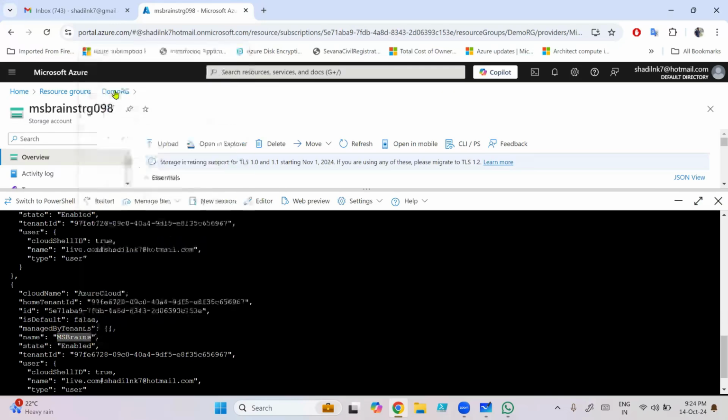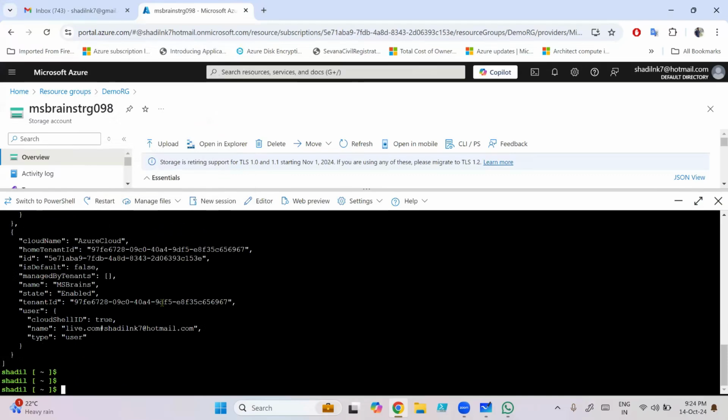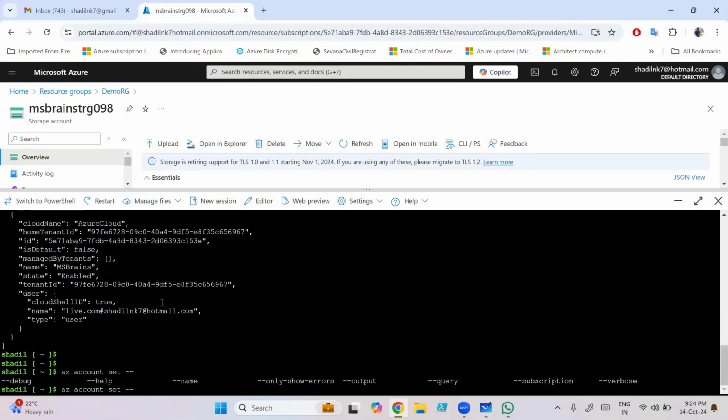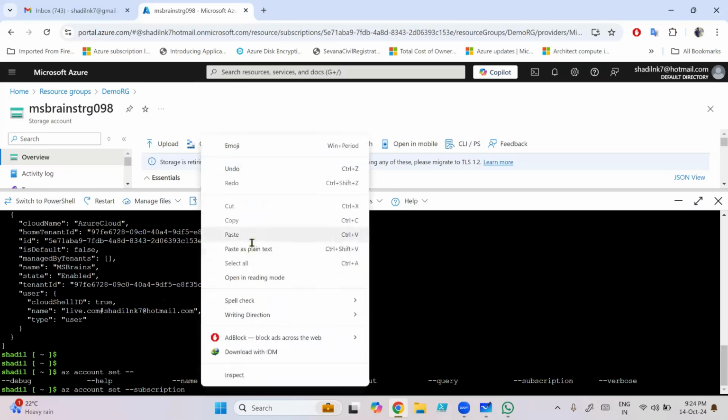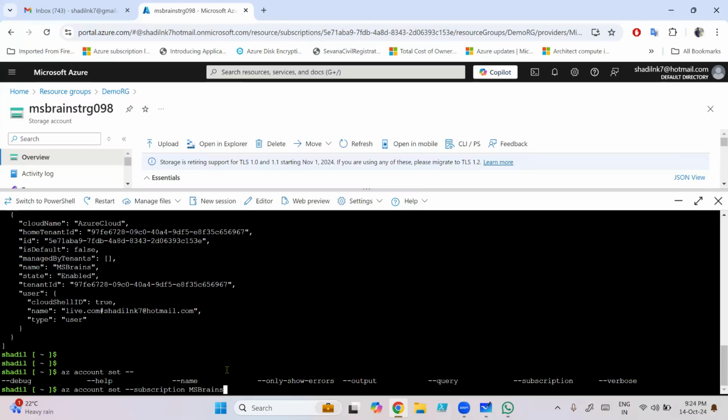This is what I want to set my context to. So I'm copying the subscription name, and thereafter I will execute the command az account set --subscription, and give the name of the subscription over here. A double tap will give you the suggestions. That is how I got those suggestions that you see on the screen on the upper line. A double tab option will give you the suggestions, and it will also have autocomplete as well. It can be used with PowerShell as well as with CLI bash.